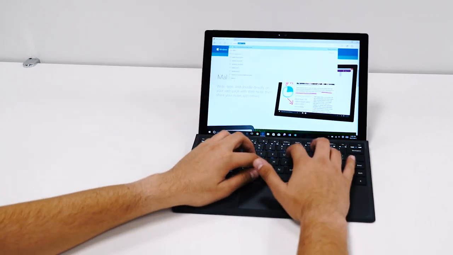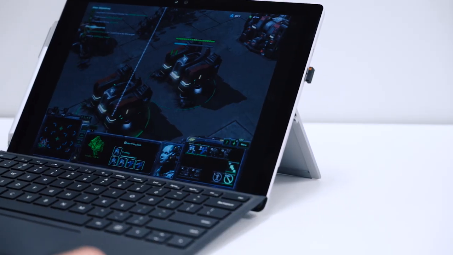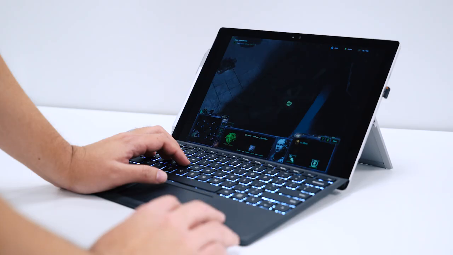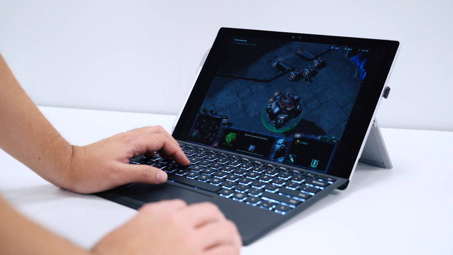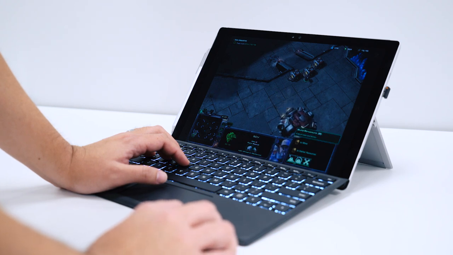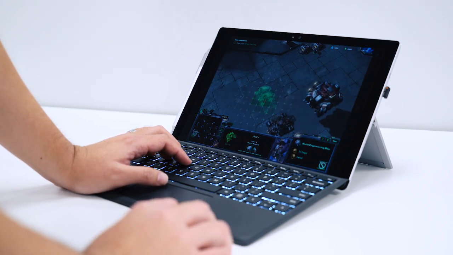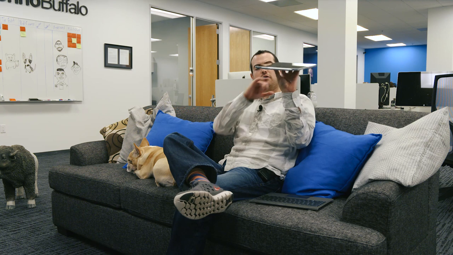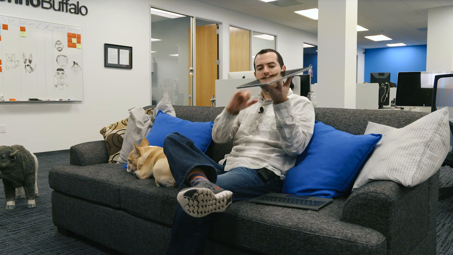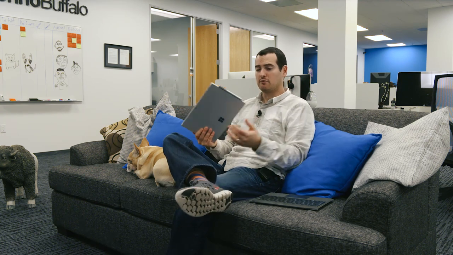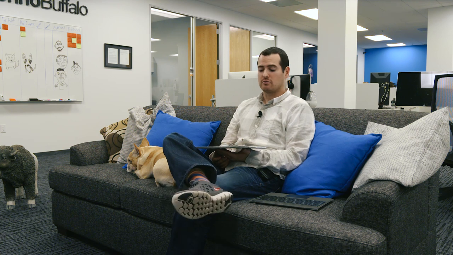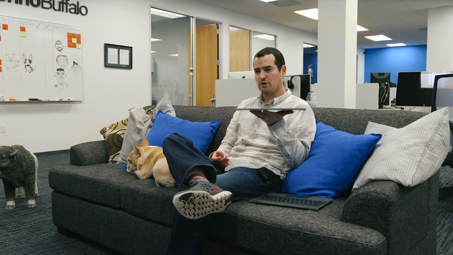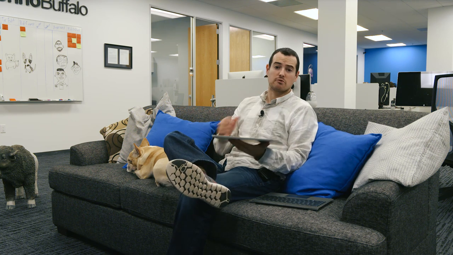And it's not to say that it can't do some light gaming. I was very easily able to get some StarCraft going. You could download Steam, play some Arkham Knight if you wanted to. On average settings, you can do it, but it's not really what it's meant for. And even when I was playing games and I was kicking up the processor, I really didn't have any heat issues either. There's vents all the way along the sides of this, which dissipates heat. And I very rarely ever heard any sort of fan noise. This thing ran extremely cool, which is not the case with Surface Pro 3.